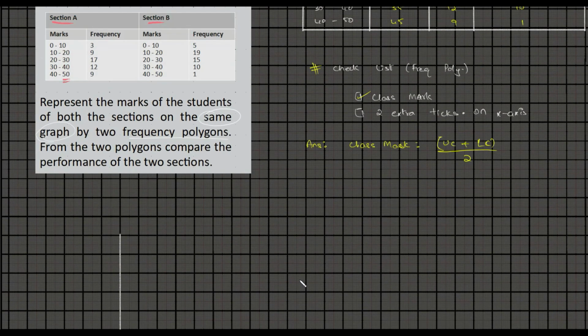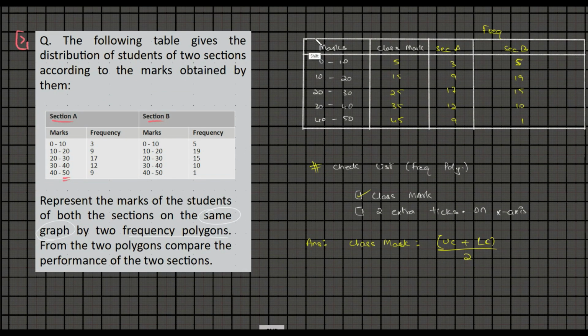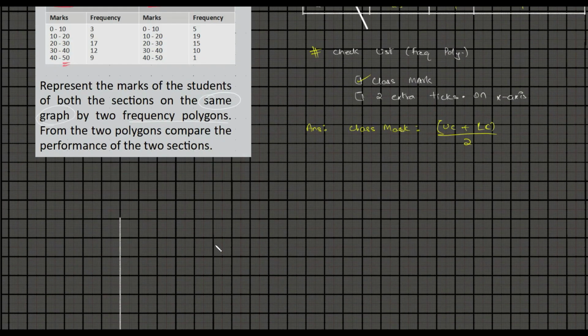So till 55, 45 is what you have for your table, right? It depends on the class mark. This you can forget. You have to look at the class mark. 5, 15, 25, 35 and 45 are the points and these are the marks. I already have written the data on a sheet of paper, so I'll refer to that. And the maximum frequency is 19, so we'll go with 2, 4, 6, 8, 10, 12, 14, 16, 18 and 20. 19 is the maximum, so till 20 we need to write.